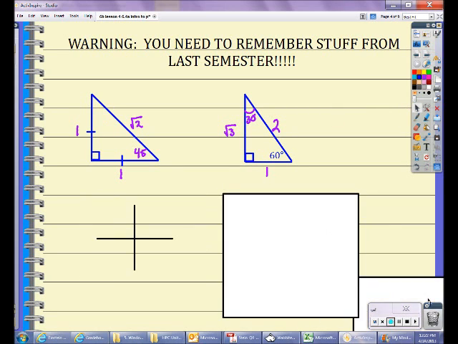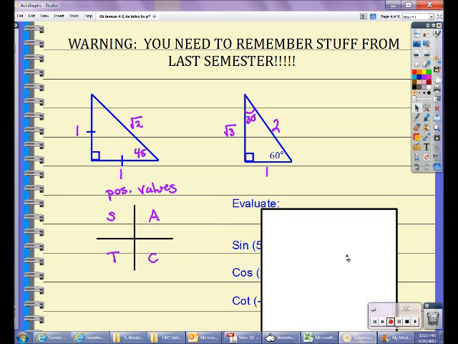Next thing is something else that you had to add to your formula sheet for the semester exam. All seniors take calculus. And my pen is being wonky. That tells you where the positive values are. All is positive, sine and cosecant is positive, tangent and cotangent is positive, cosine and secant is positive.